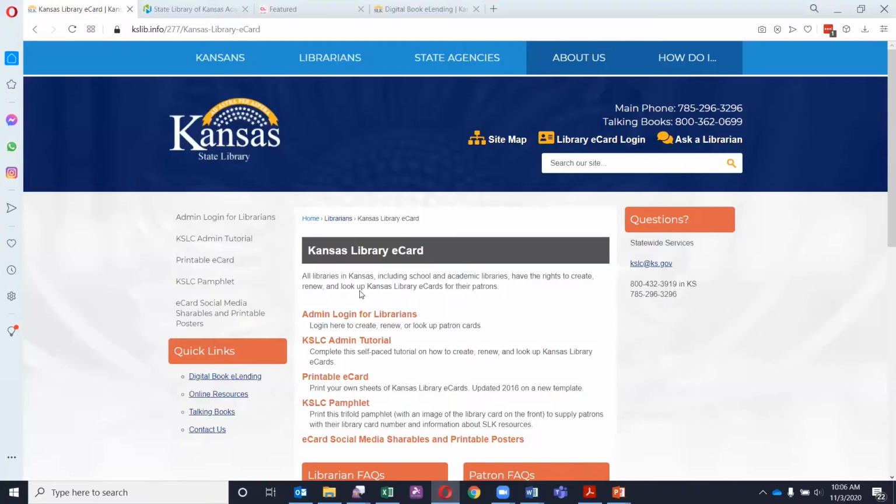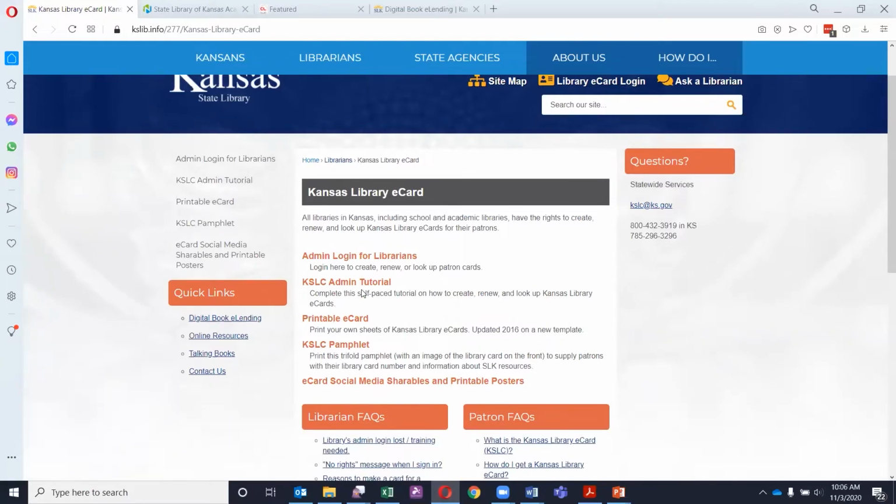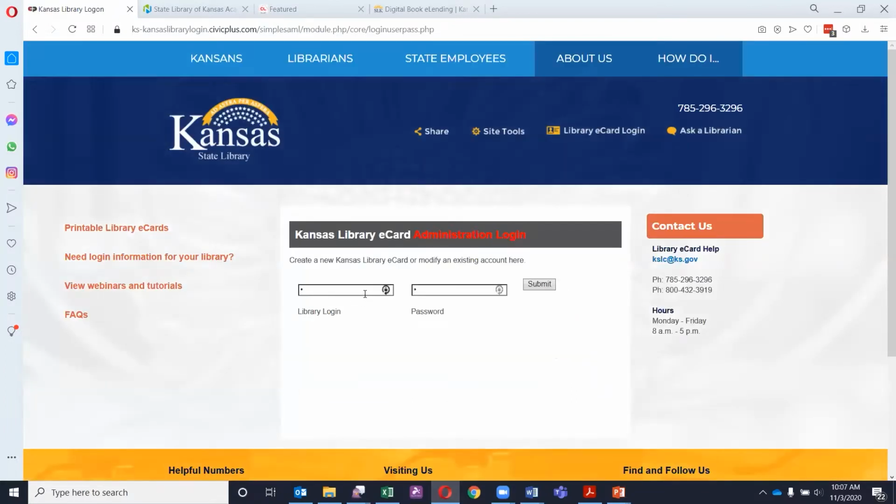All right, so here is the Kansas Library Card admin page, and to check out the actual login, you just hit admin login there. And then it's going to take you to a login page, of course.